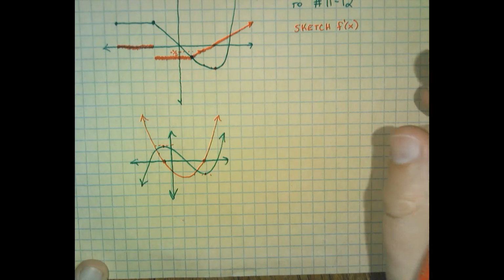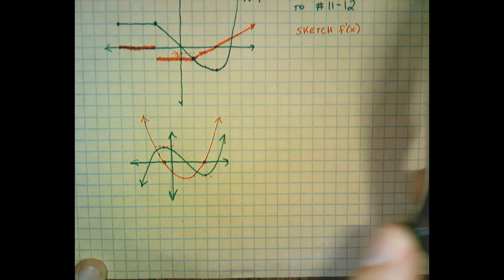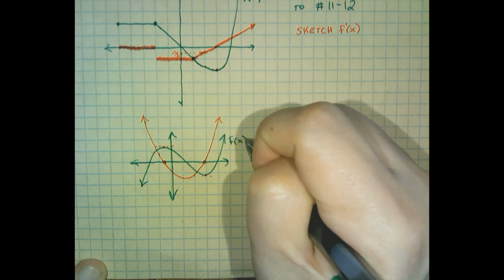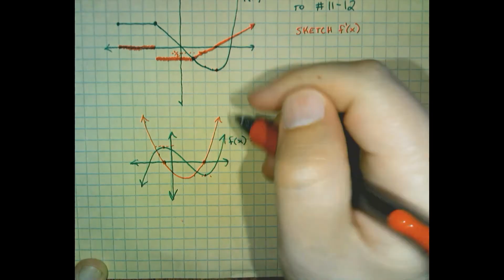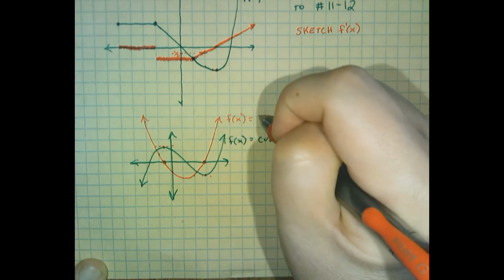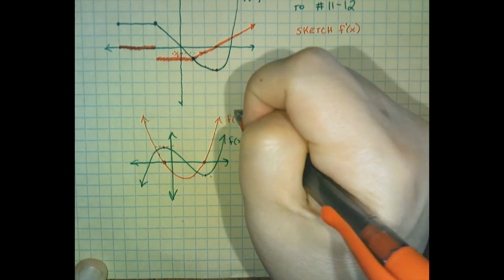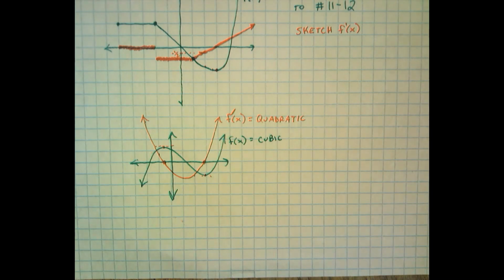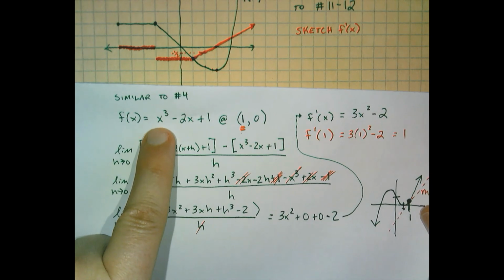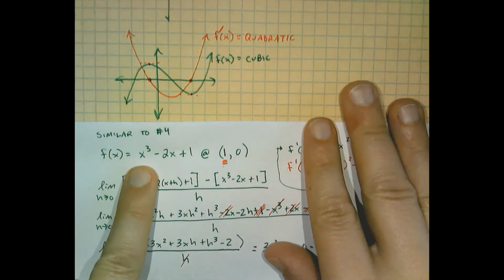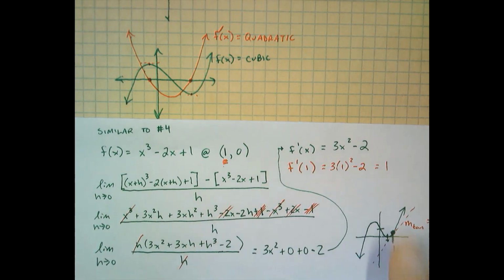Okay? Now that's a lot of information packed into that question, but there's this really cool thing that we've noticed here. This function is a cubic, and this function is a quadratic. Let's call this f prime. And that should match what we found out earlier, which is quite true. If we had a cubic function, let's slide this down, the derivative of the cubic function is a quadratic. That's a nice thing to notice.